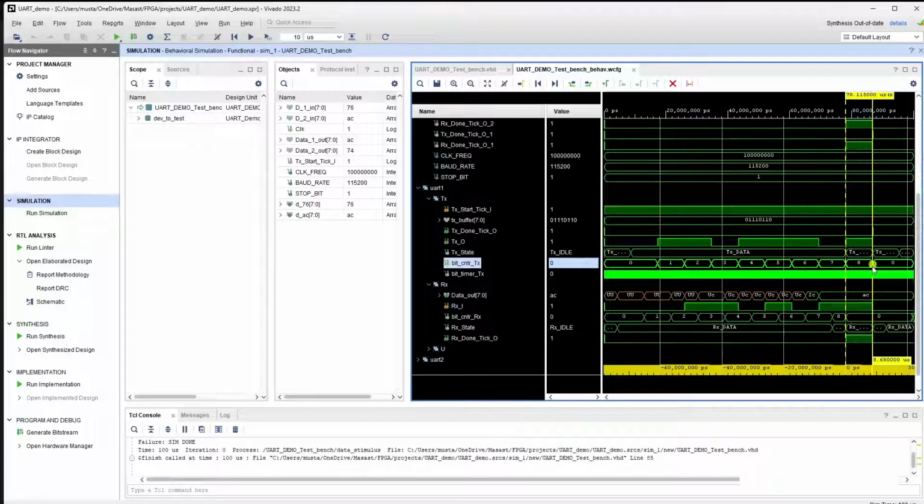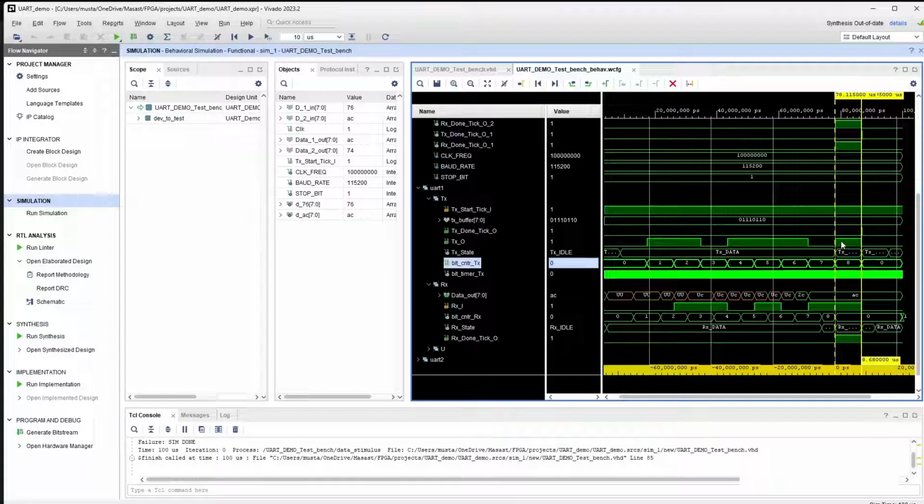And after that, as you can see in here, it waited 1 bit worth of time in the stop state, and the transmission has ended.